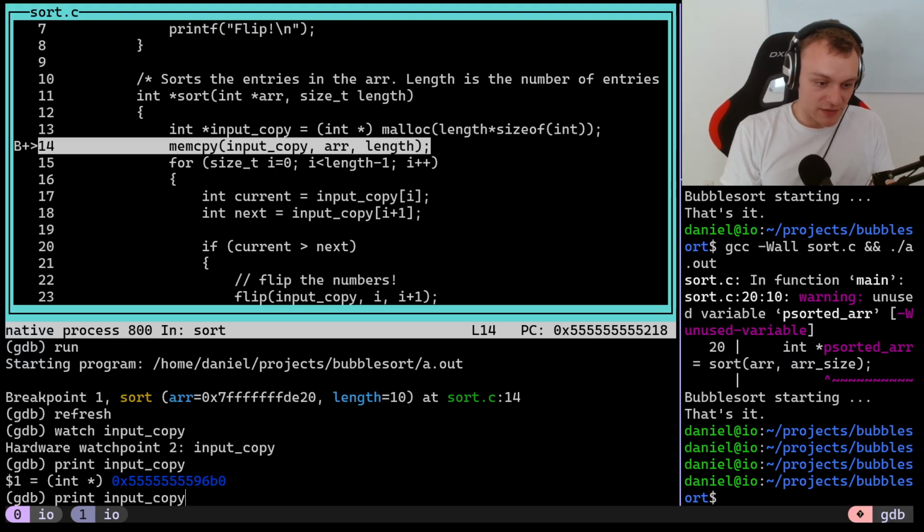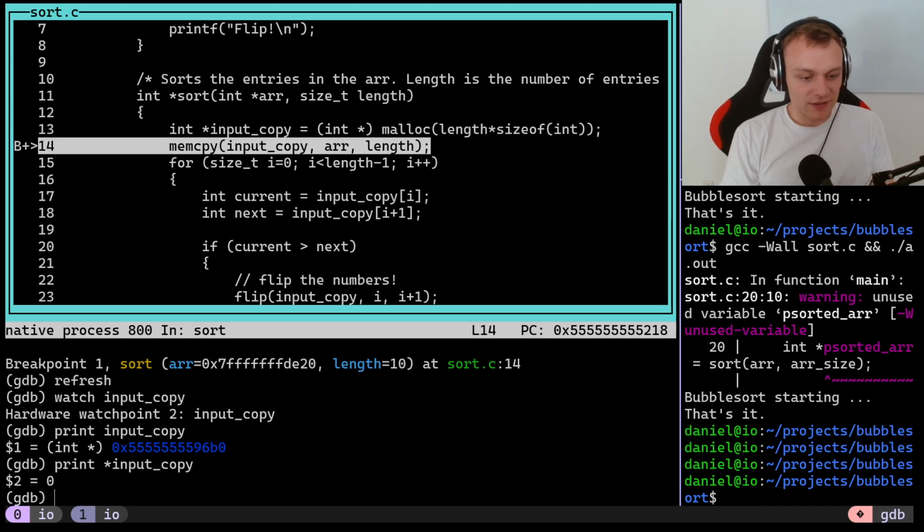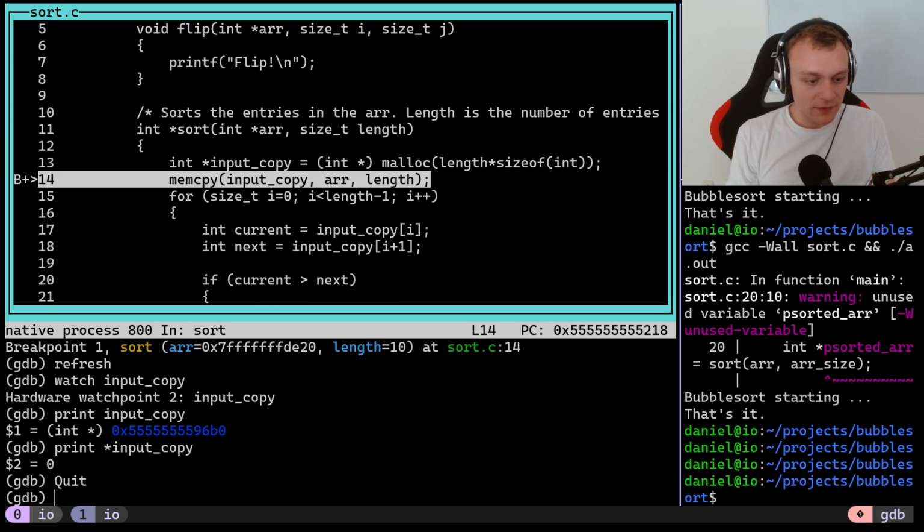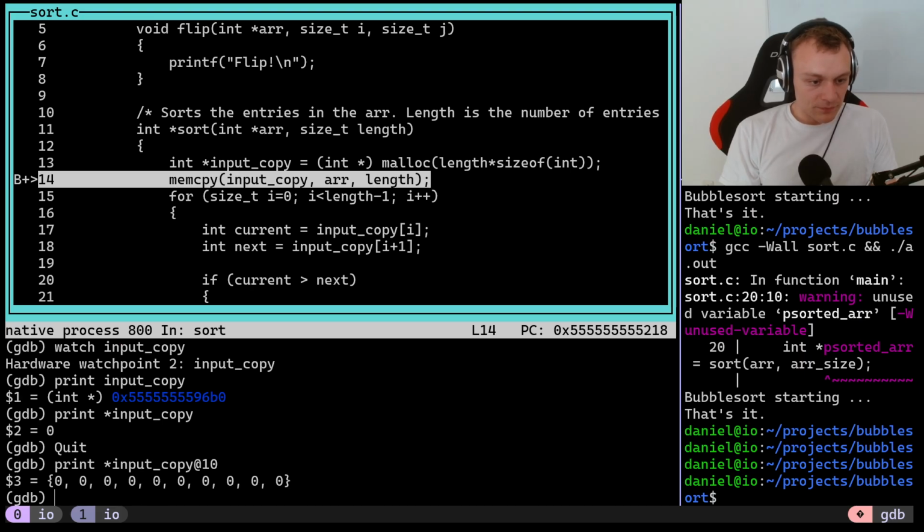That's just the address. So can we dereference right here? Yes, we can. The first entry is 0. Oh no, don't quit. Input copy at 10. So this is now our empty array.